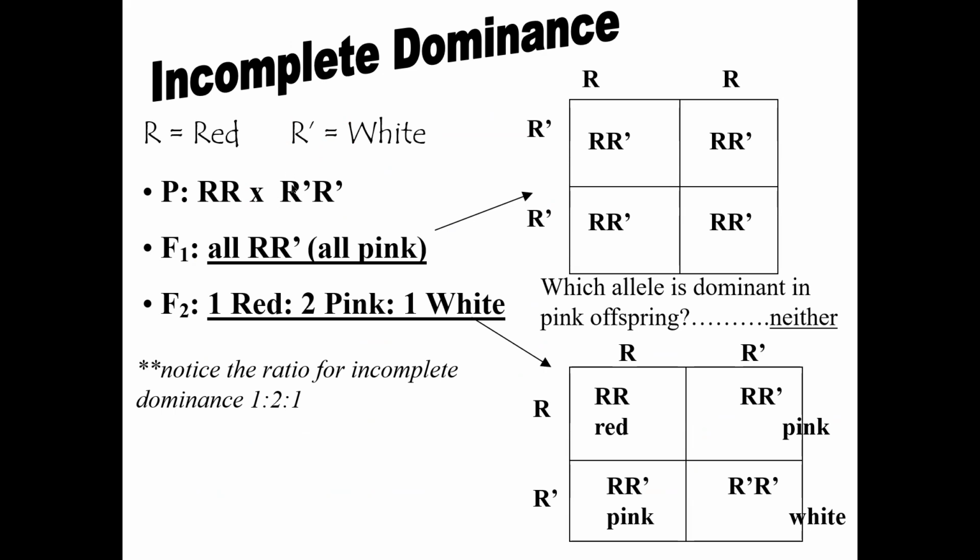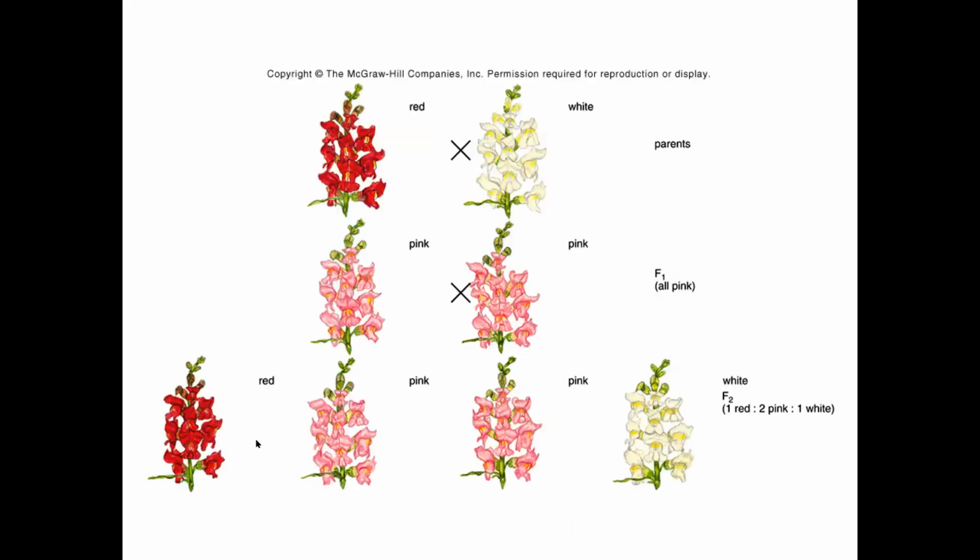I think they used R comma for white for them and just capital R for red, okay? Which, I mean, that works too, right? But normally I just pick a different letter. It makes it less confusing. But they get the same results, right? So they get a 1:2:1 ratio, same way, okay? So hopefully that makes sense, right?